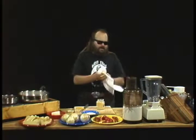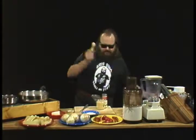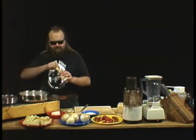I snuck out of the frame there. Going to wipe off my measure. We're going to put some spices in there. But garlic is fantastic. The flavor is outrageous. What would life be like without garlic? Garlic ice cream. One of these days, you wait and see.